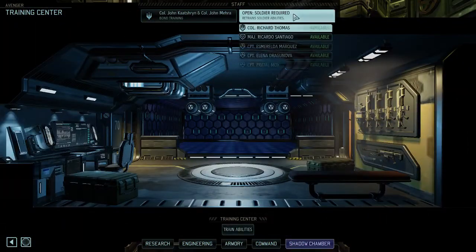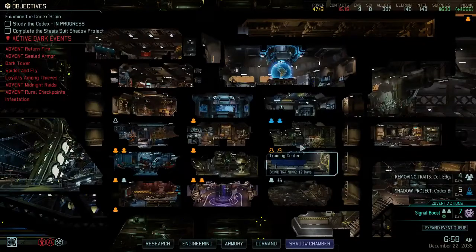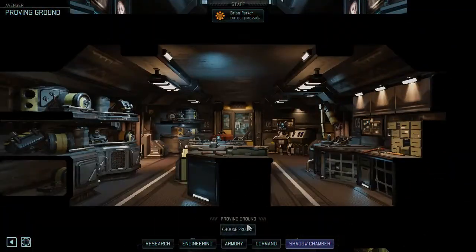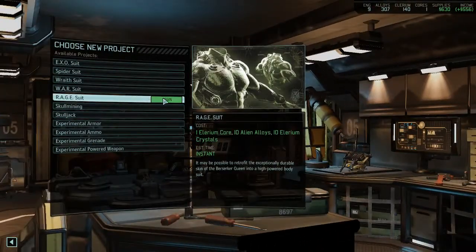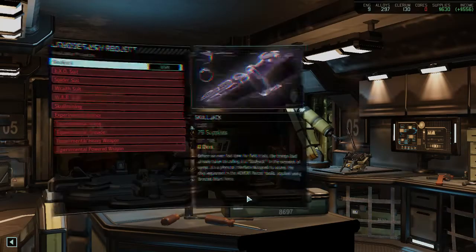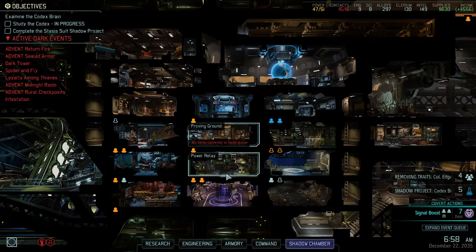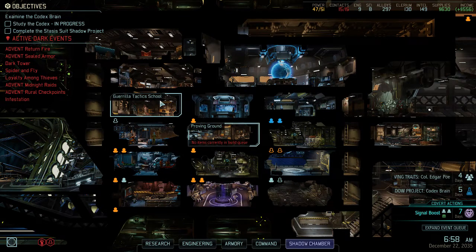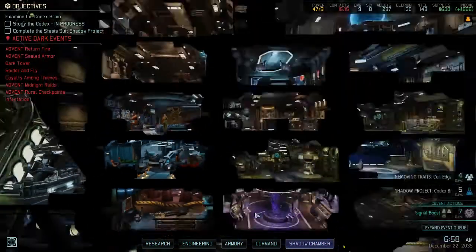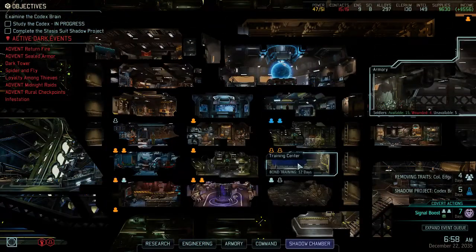Training center just finished. No, it didn't. That was an old message apparently. So a couple of things that we wanted to do. Number one, we wanted to build the Rage suit. Great. That was the last piece of alien technology which we haven't yet mastered. Secondly, I remember what I wanted to do. Training center.